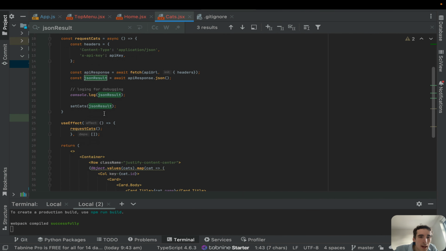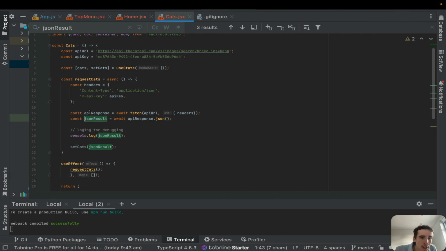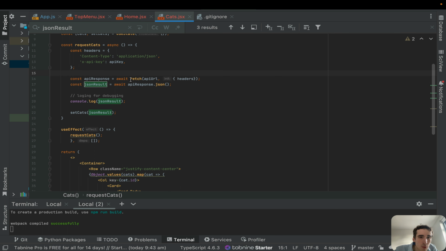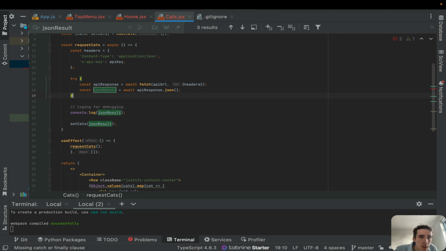First of all, before I check my internet connection, let's do a try catch block for fetch, because sometimes you might receive an exception and we have to handle the error.